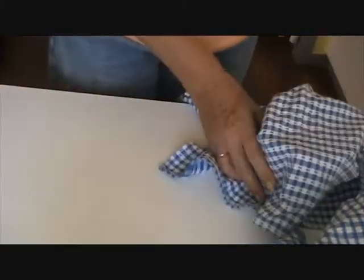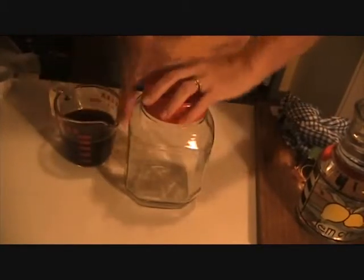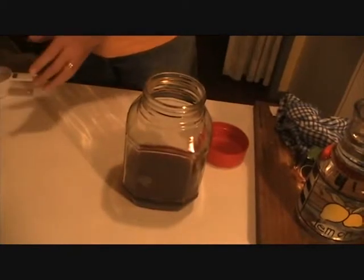Then cover it up with a tea towel and let it cool. So let it cool naturally so it brews well. And there we are, all cooled. Squeeze out the bags, pour it into my 2.5 litre jar. And then add kombucha tea.